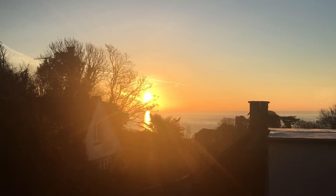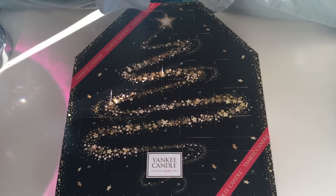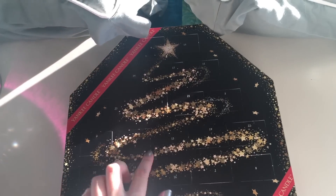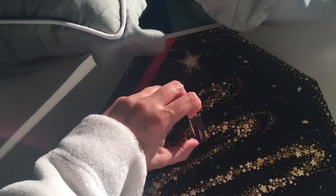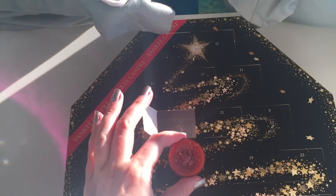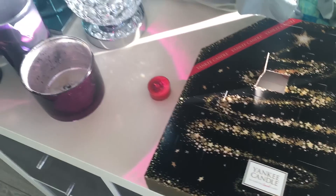That's not a bad view to wake up to. My mum very kindly treated me to a Yankee Candle advent calendar, so I am going to open it and that's number one. I can't remember the last time I had an advent calendar, as you can see by my inability to open it. There's six different scents and this one I couldn't tell you what it is, but it smells really nice. I'm going to like that.